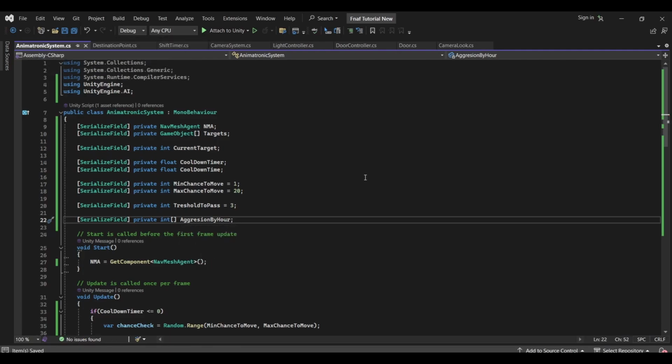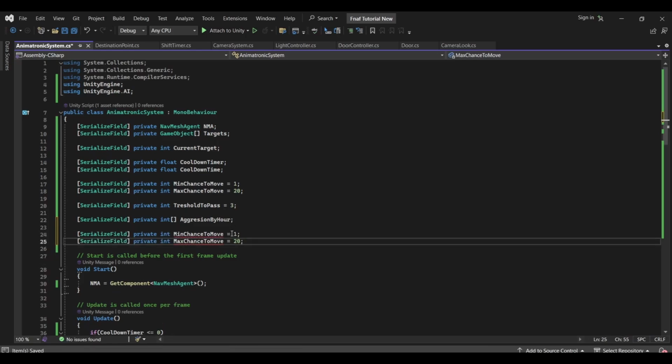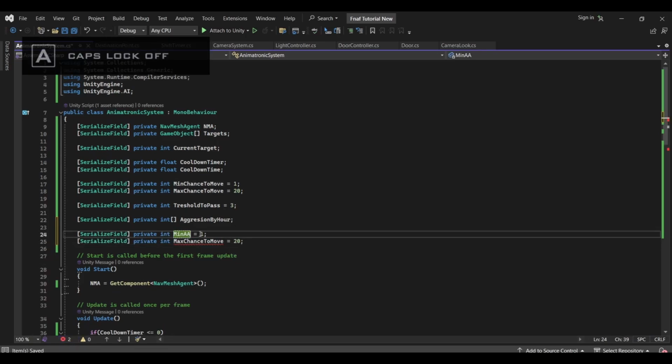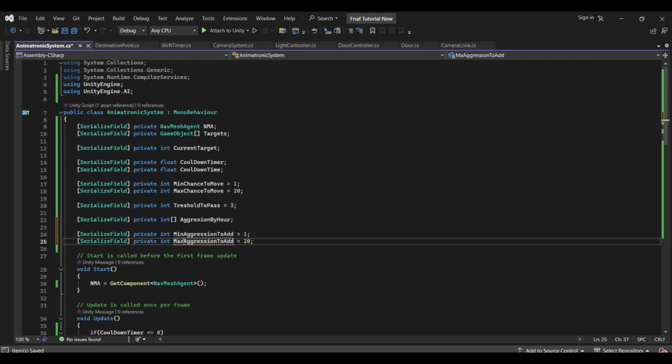We can also have a different method of doing it, which is a min aggression to add and max aggression to add. So let's say the minimum is 2 and the maximum is 5. So this will be a manual aggression meter, and this will be a randomized aggression meter.